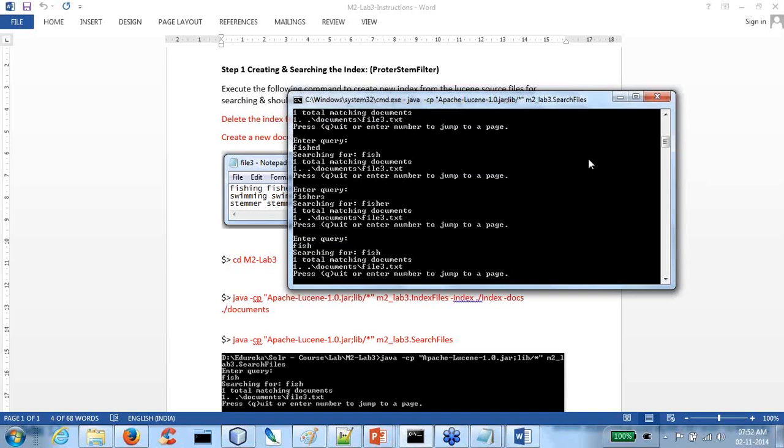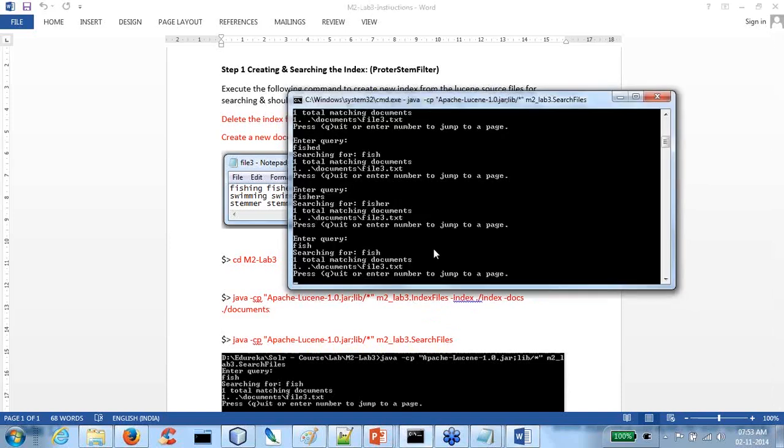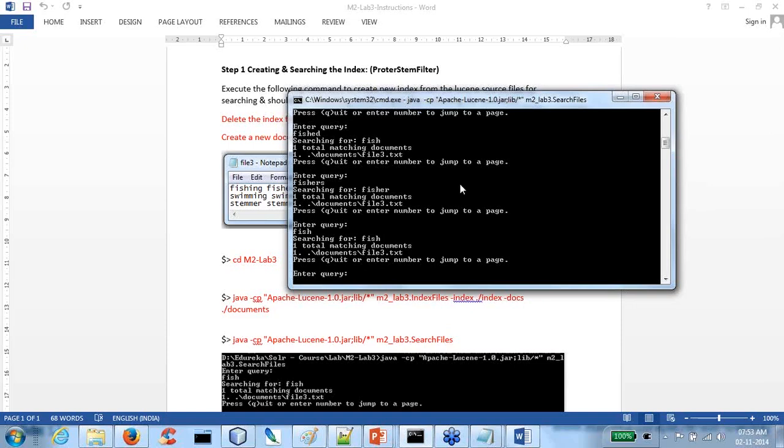Yes, it did. If we had used any other analyzer like standard or simple, we would not have got a match for it. Since we were using the Porter stem algorithm, we were able to search with the base word as well. Let's try one more example. Let's try swimming.